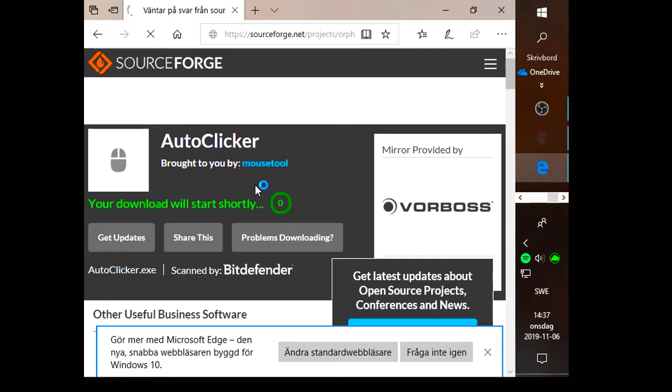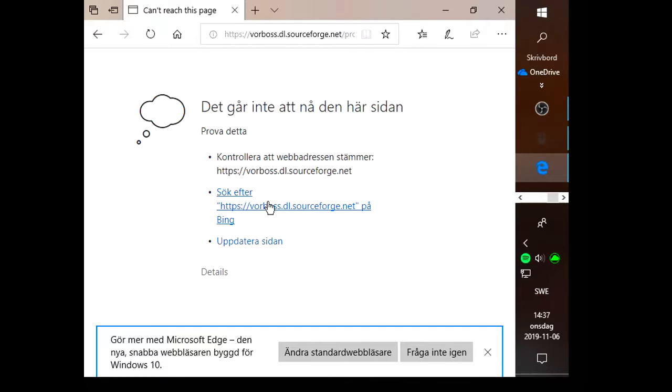This might take some time, but I have very fast internet. I don't know what this is.